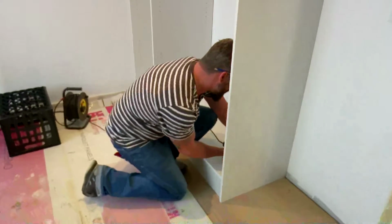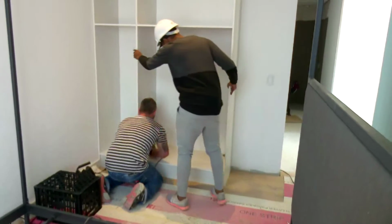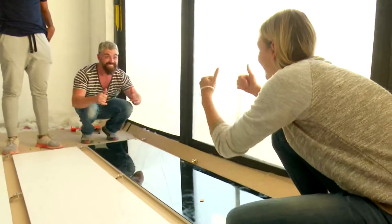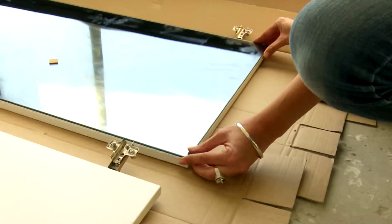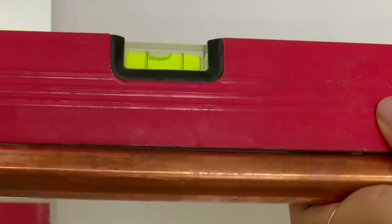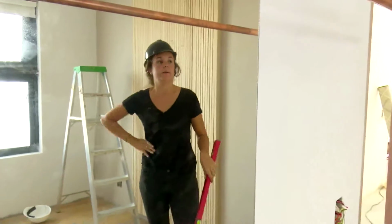So this is like the main feature on my bedroom. Of which went wrong earlier. So the problem was the mirrors were too big for the doors. Luckily, on a Friday, we managed to find this guy with my amazing team, Jess, Klaus and Paul, who did an absolutely great job for us. And now my whole idea is coming together and viewers are going to get to see the room that I had imagined. This copper rod is a bit skewed, maybe to the side a bit, so we have to put it up on the side. I'll have to get them to go into the ceiling again. But I love the look of it. I love the copper. So, yay! Almost done. A couple of hours left.